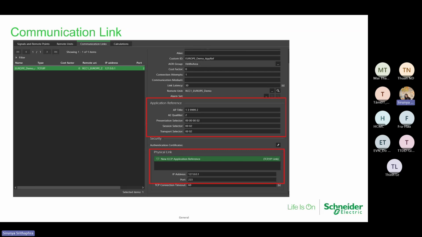But how about your RTU? So far, our devices send the signal to ADMS. So from ADMS, we can create many communication links for you to collect the data. If you want one link and collect all of the signals, that's okay. Separately, that's okay also, but separately we need communication and so on. I think what you're suggesting, ICCP, is the easiest way to do that, and normally that's it.